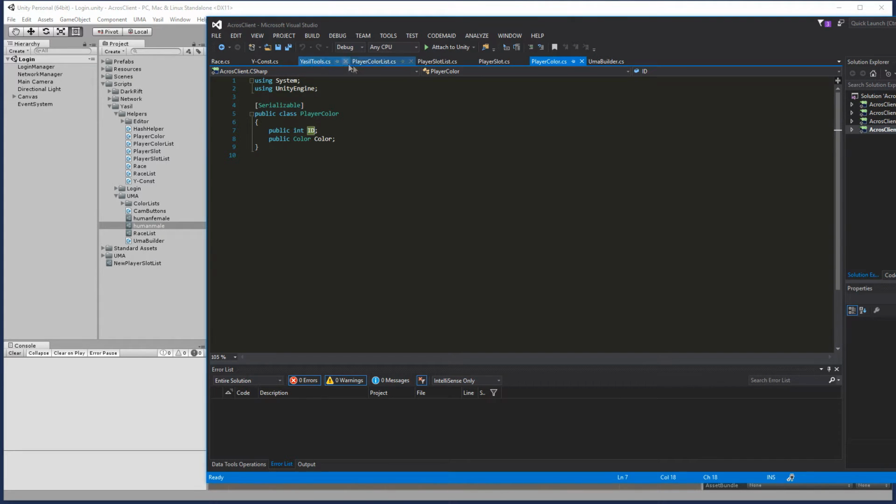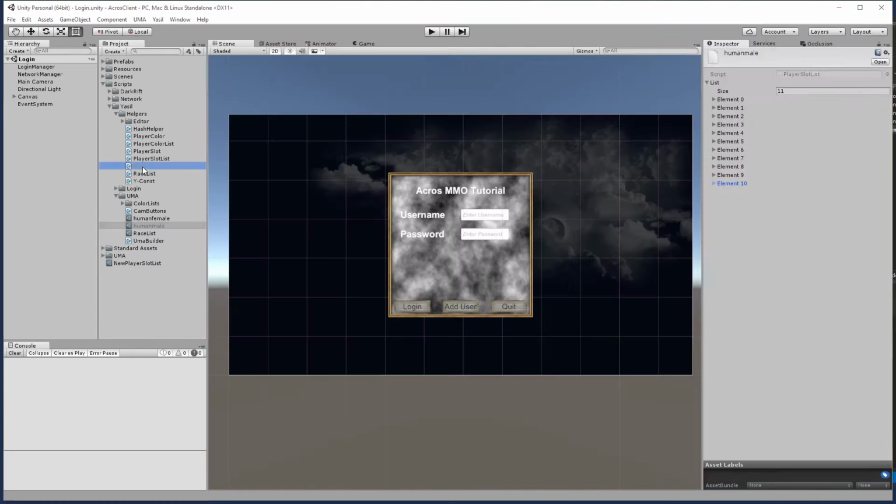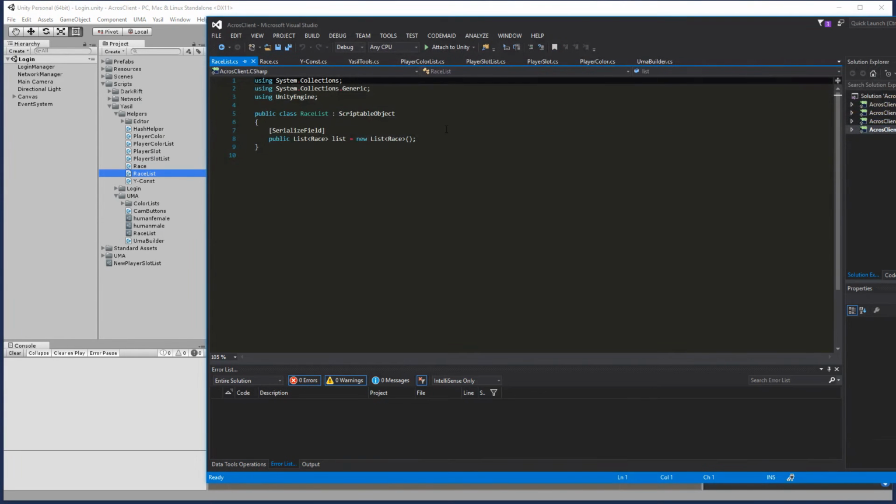And on the player color list, we do the same again, going for a serialized field. It depends on ScriptableObject, and we go for a public list of player color. I call it list, and it's built of a new list of player color.